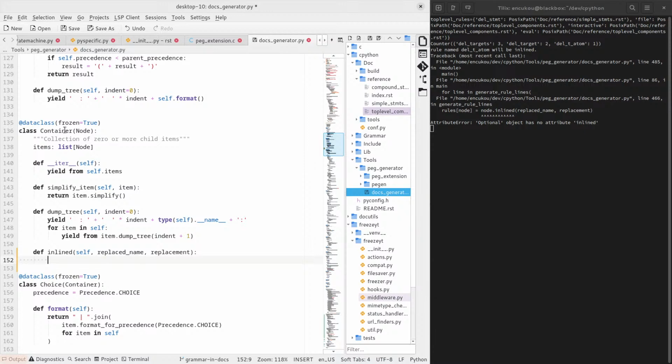So if this is a container, I need to go through all of its items and call inline on each one of them.